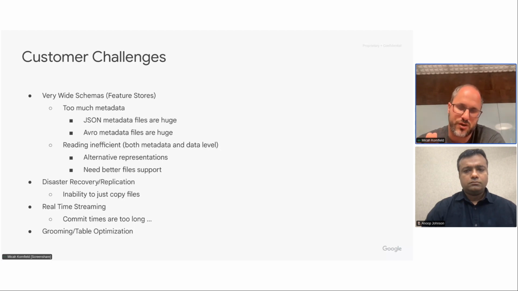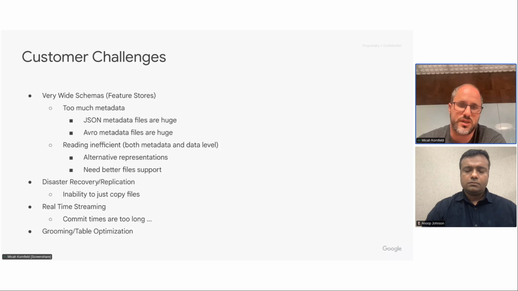So some solutions here are working at the Parquet level to make it better for supporting wide files, and also ORC potentially. And then thinking about alternate representations for the metadata at the Iceberg level to make them efficient. I think it's come up on the mailing list. I don't think anybody's pursued it, but things like manifest files as Parquet files instead of Avro files is still an interesting direction.